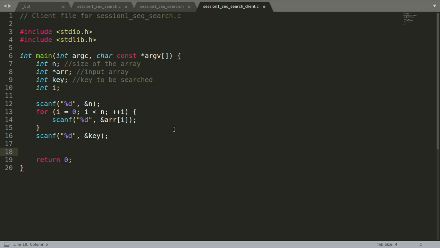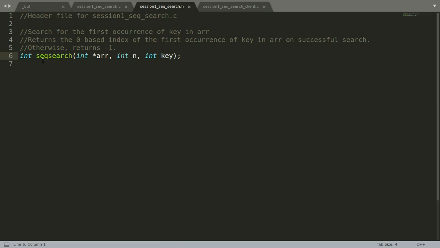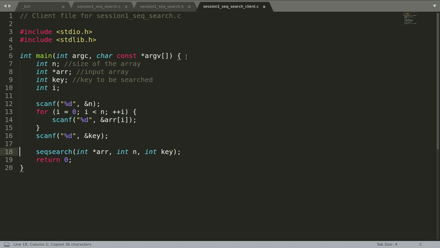We need to call the function to search it. So this is how the signature looks. Let me copy the signature so that I can directly use it in a similar way. When I call this, this is the array which is passed, which has the same name right now, this is the size of the array, and this is the key we are passing.